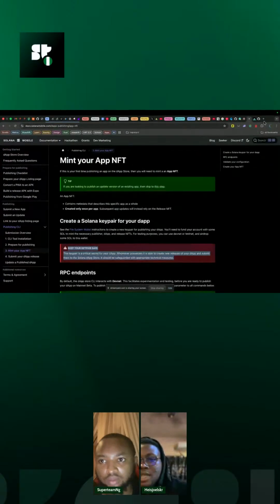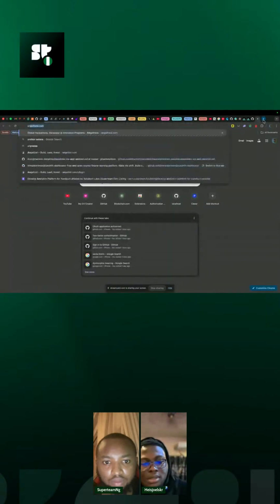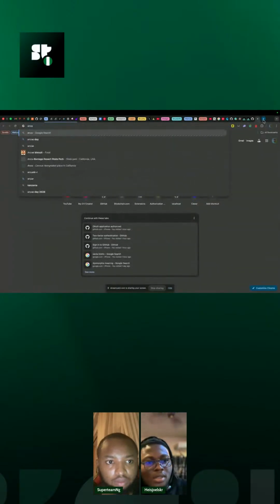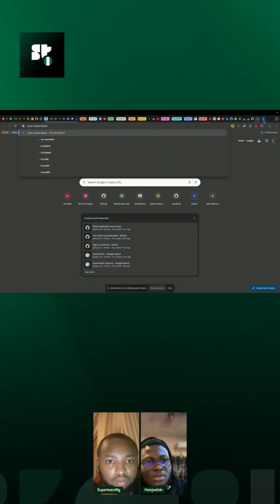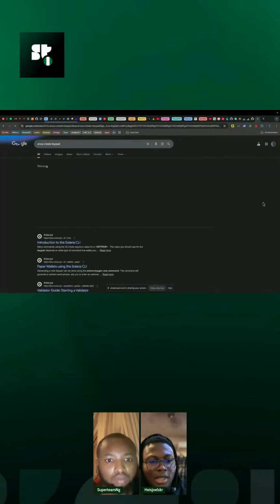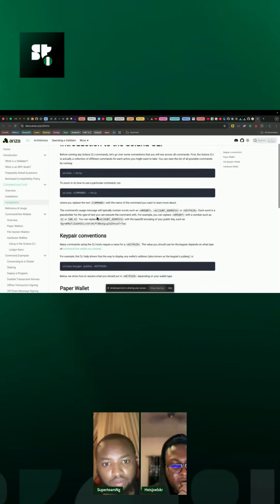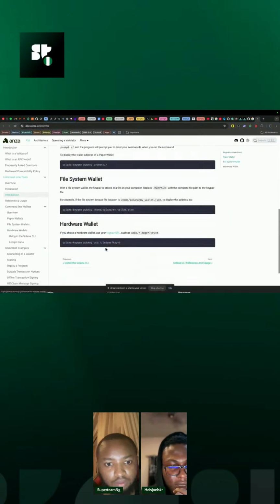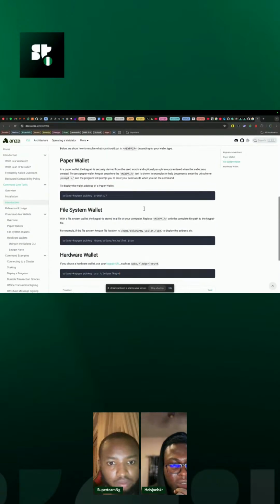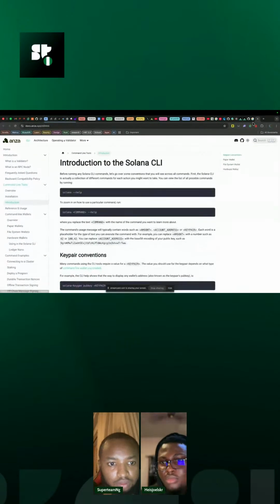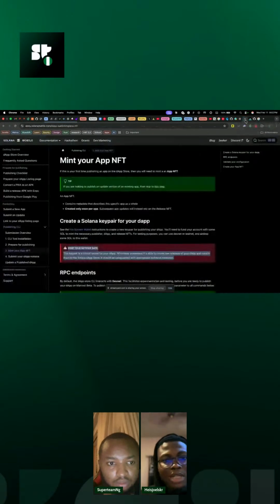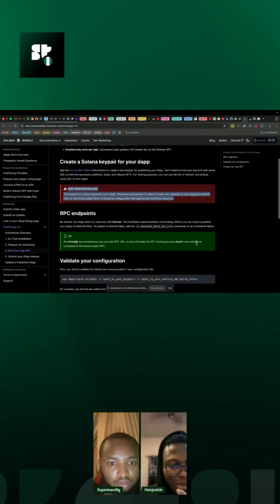So how I do mine is I go to this Solana create keypair documentation. I mean, it's very basic. Some people probably remember it, but I remember coming here every time. So you just generate it. That's how I do mine. You can probably have a different way of handling your keypair obviously.